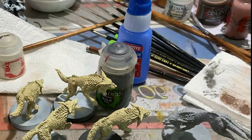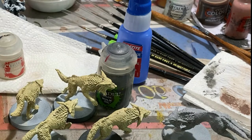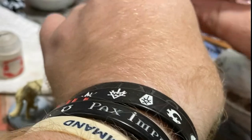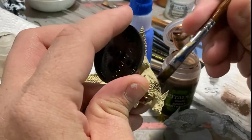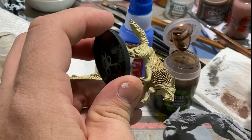To get started with the black wolf, we want to go ahead and put an initial coat of Nuln Oil all over everything. We may decide to put a second coat on — it's entirely up to you on how dark you want the wolf to be. The key is to not allow things to pool. It's going to be the same with the other wolves as well — we don't want the paint pooling. The real trick here is to apply Agrax Earthshade for the tan wolves, putting a nice even coat across the entire surface. With this one, I ended up using three full coats to get nice even coverage.